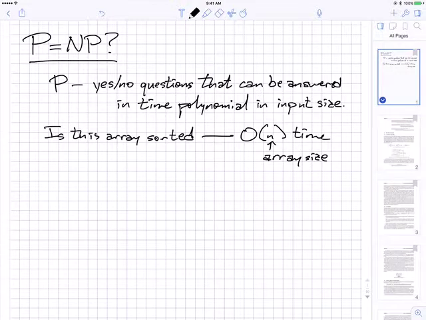If you really want to be formal about this, I have to say array size in bits, and then the actual running time becomes a little bit more complicated. But because we're really only interested in things either being polynomial or not polynomial, we can fuzz that distinction about whether we want to measure in terms of bits or in terms of number of words. And we can think of the integers as each being stored in a single word in memory. The differences are not important enough to open up that particular can of worms most of the time.